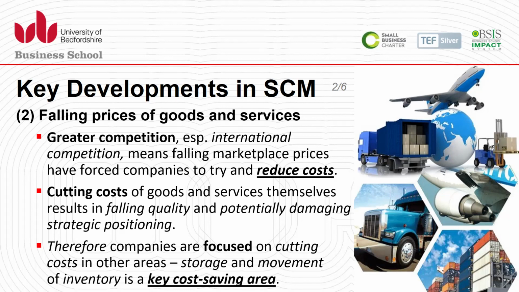So they are looking to not compromise on the quality of their products and services, to keep it with the desired result or their set standards, but they can then see where they can become more efficient to reduce cost from other channels, let's say a better supply chain management network. So therefore, companies are forced on cutting the cost in other areas. For example, they don't need to pile up stock, so they can do a just-in-time approach for their supply and demand. For example, the storage and movement of inventory is a key cost-saving area for many organizations, and then they can compete to reduce the price of their product or services.